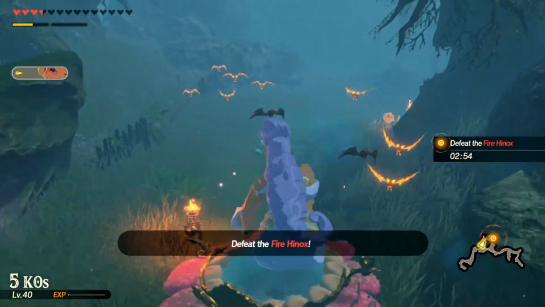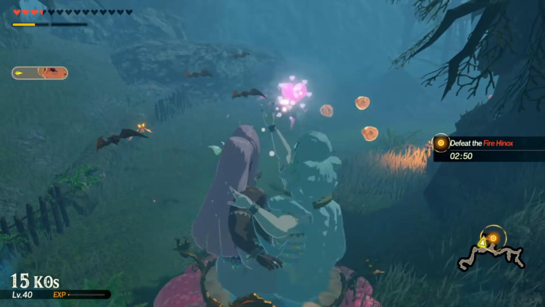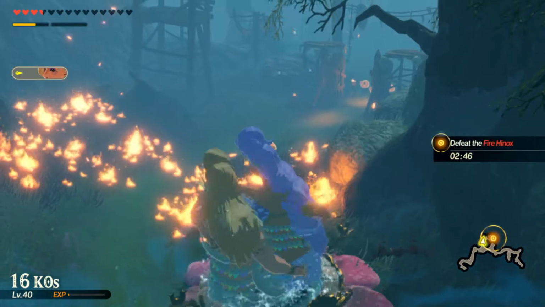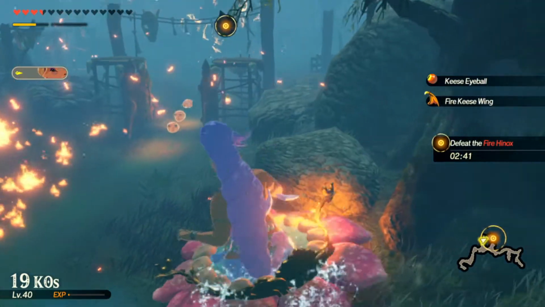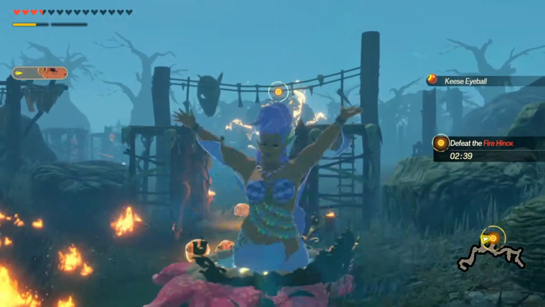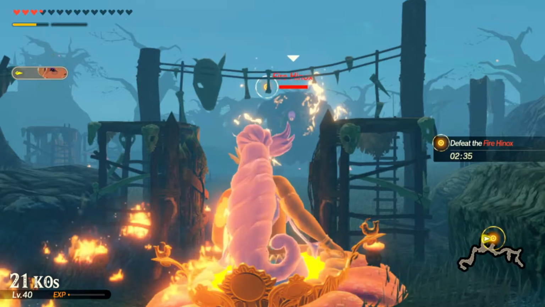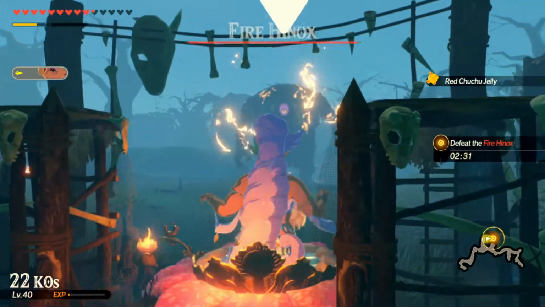Got a feet of Hinox. Just get away from me. Please, just go away. I went through so much trial and tribulations to get this character, and it is awful. Why? Help. Oh my god. I need to waste my last food.